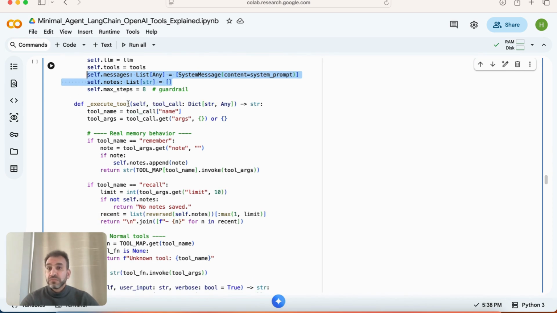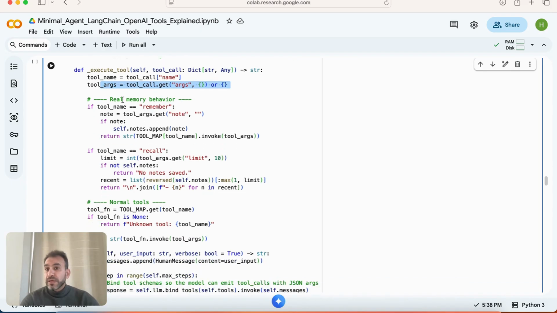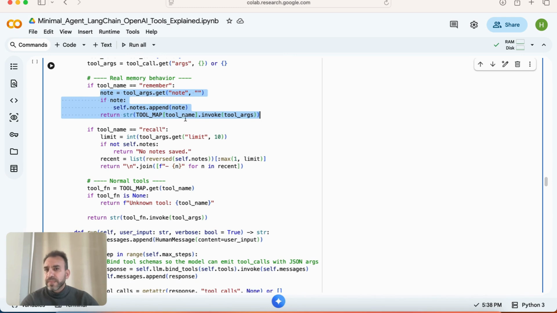Execute tool. We provide the tool name and tool arguments, and here we are simulating the memory behavior. If the tool name is remember, we add the note to remember, which we take from the argument of the tool, and we append it to the notes, and we return the invoke of the tool.